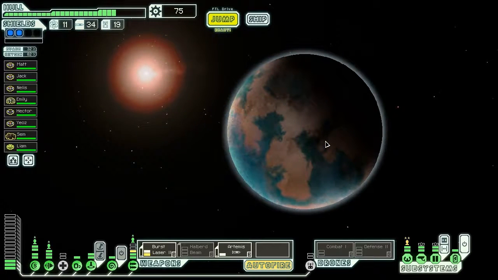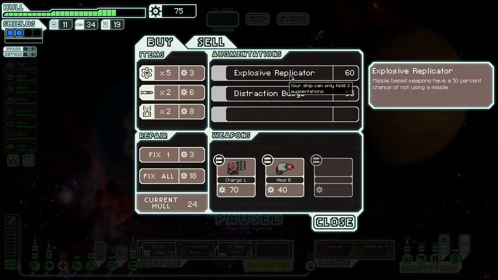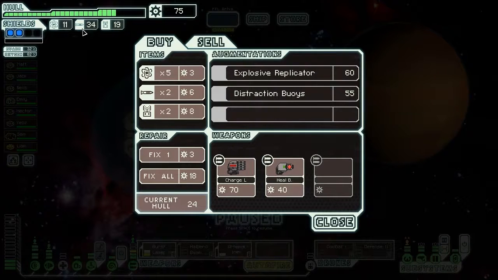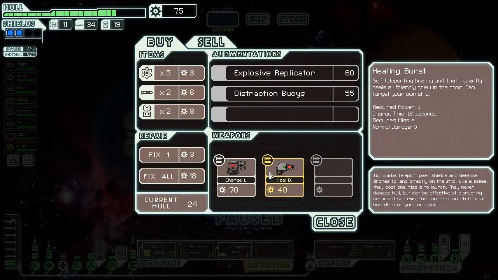I wish I had more scrap. Explosive replicators. Oh, interesting. That would be useful for a missile build if we weren't sitting on 34 missiles. The distraction boy seems interesting as well. Laser charger. Yeah, these are new as well. So it does 1 shot, but oh, you can let it charge more. I see. So if you let it charge for 20 seconds, it does whatever, 4 shots. Doesn't seem that useful. At only 1 damage, right? Normal damage 1, yeah. Healing burst can be useful, actually, especially for a build that's focused on boarding.